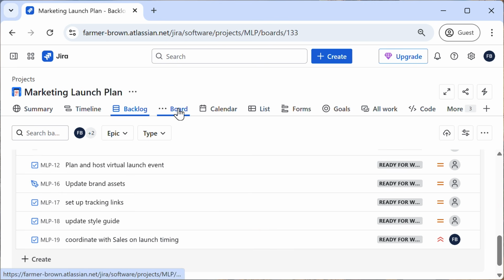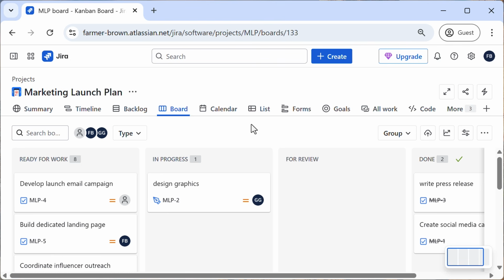Let's go back to the board and recap. Issues are the core unit of work in Jira. Issues always contain a work type, a summary, and a status. Other key fields include a description, priority, and assignee. You can create issues from multiple places within the Jira interface. If you're using a backlog, that's a great place to capture ideas for tasks, which you can add details to over time. Next, we'll dig into the issue view, where all the details live.